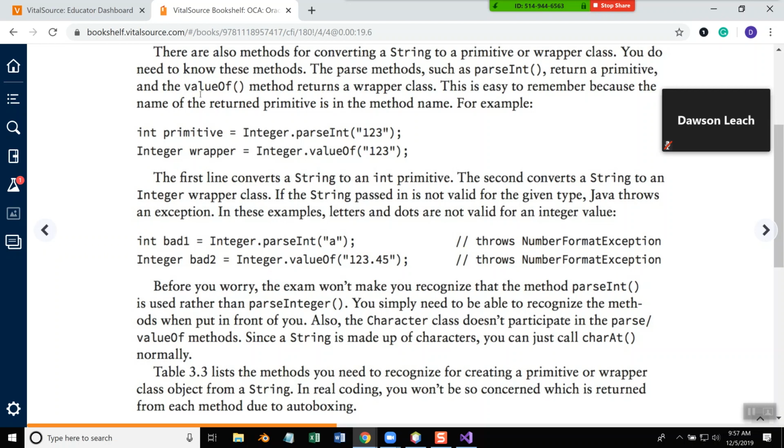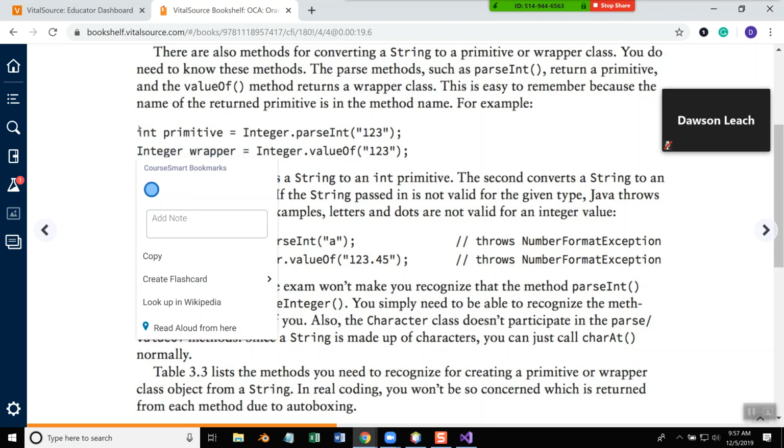I don't think I use that. We did the String.valueOf. Returns a wrapper class. Okay, valueOf is what returns it as a wrapper. The Integer parse is what returns an integer. So they accomplish the same task, except one puts it in an integer and one puts it into the wrapper.